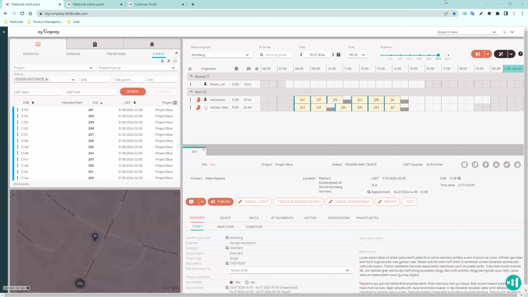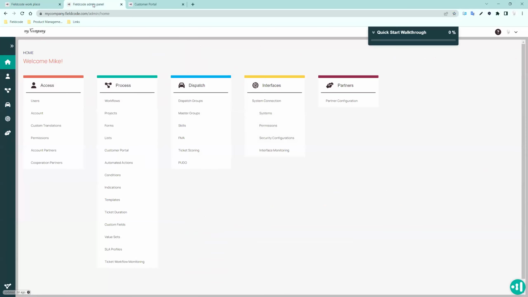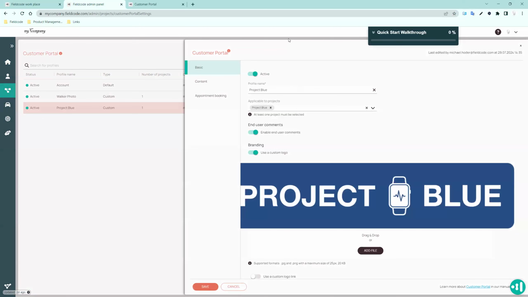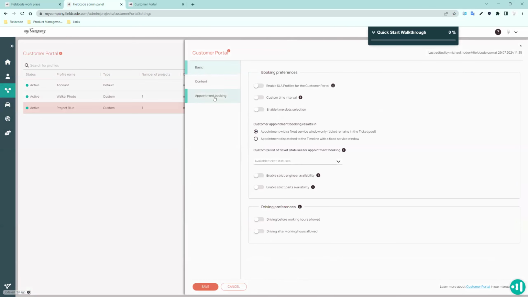Let's go over the release from last Thursday, the 25th of July. All right, let's jump right in. So customer portal got some love this release. We added some new settings to customer portal so we can create more dynamic settings for our end users. Let's go over the first one here.